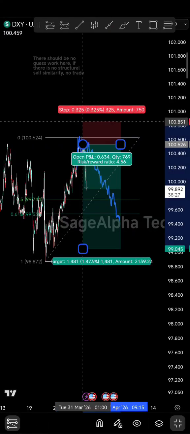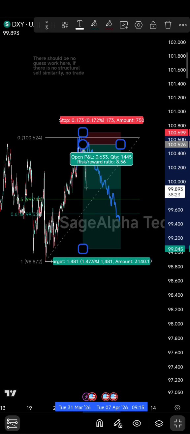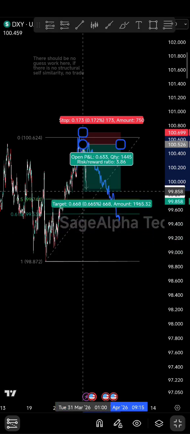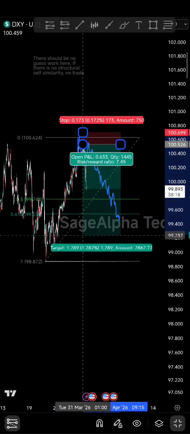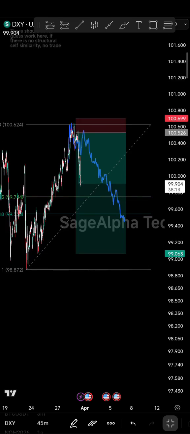So if you're a fractal trader, okay, let's see. After a few minutes, this is what we have. Almost a 50%. We have 1 to 3.7 out of 1 to 8. Okay.